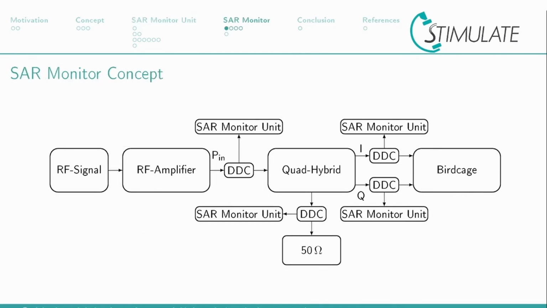So it can be seen that each SAR monitoring unit is connected to a lot of work in setting up and characterization in order to guarantee a precise performance. Therefore, it is checked whether SAR monitoring units at all 4 positions are necessary. To serve the purpose, a 1 watt RF signal is applied to the input of the RF chain, and the forward and reflected power at all 4 positions is measured for an enabled birdcage and a disabled one.